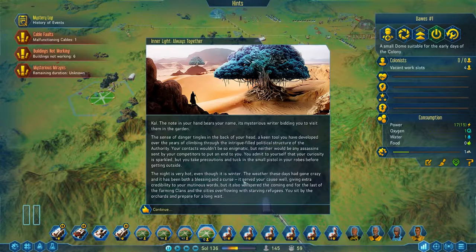The weather these days has gone crazy and it has been both a blessing and a curse. It served your cause well, giving extra credit to your mutinous words, but it also whispers the coming end for the last of the farming clans and the cities overflowing with starving refugees. You sit by the orchards, and prepare for a long wait.